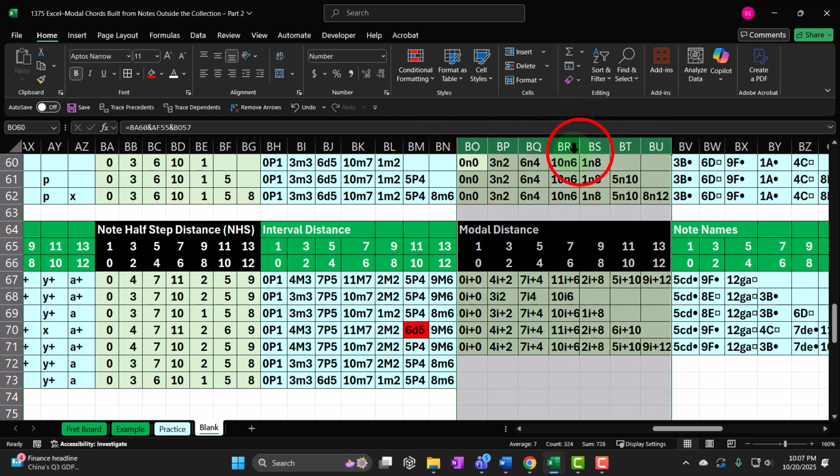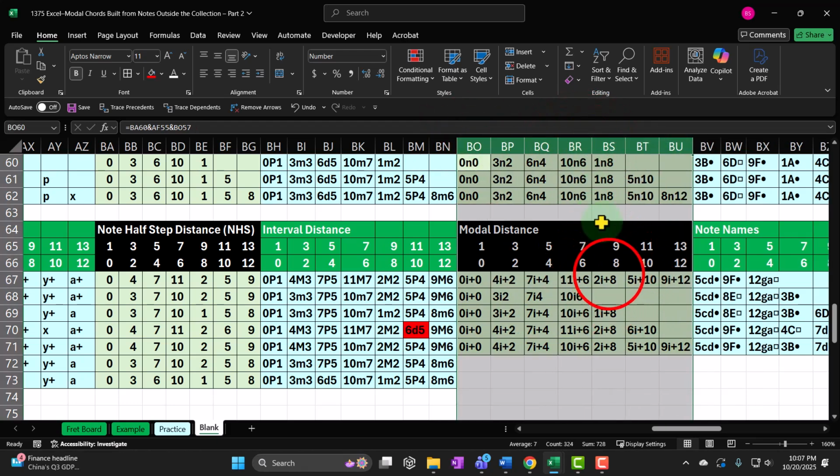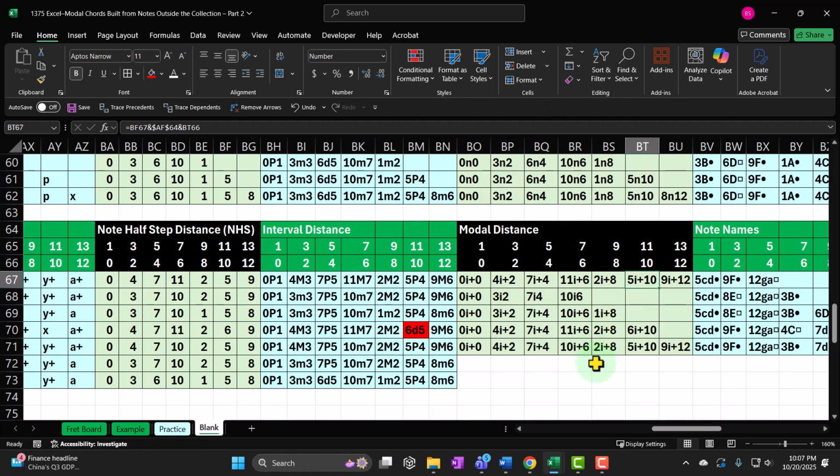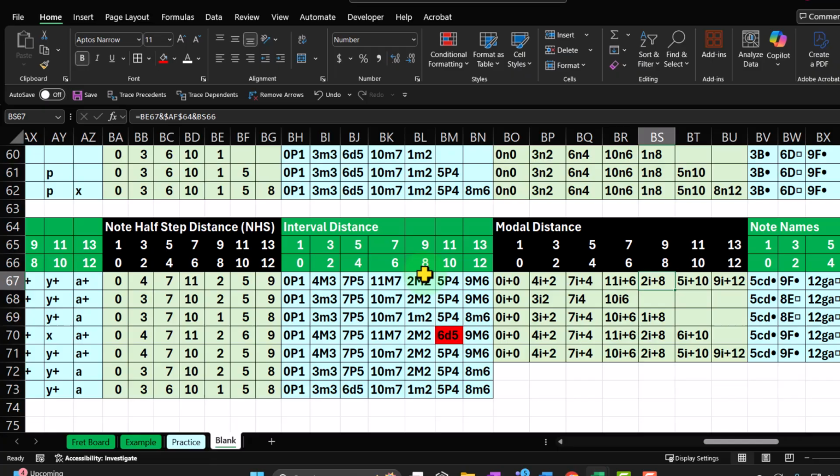Let's make this a little larger. And then 2 node away from the Ionian Ocean node, 8 modal half steps, and 5 node away, which would be 10 modal half steps, and then 12 modal half steps. Now this modal half step is taking the octave into consideration, where these are not, but I think that's correct.